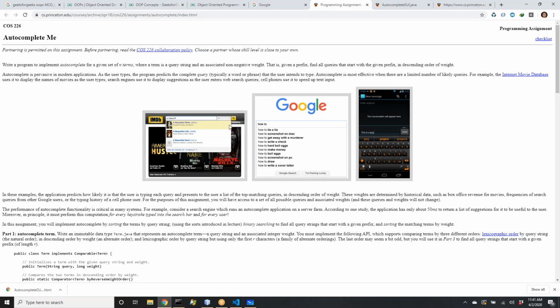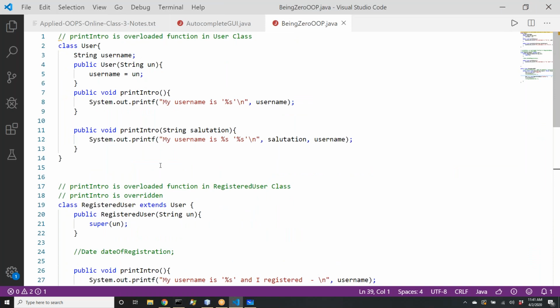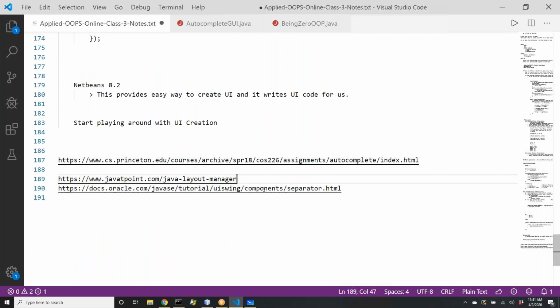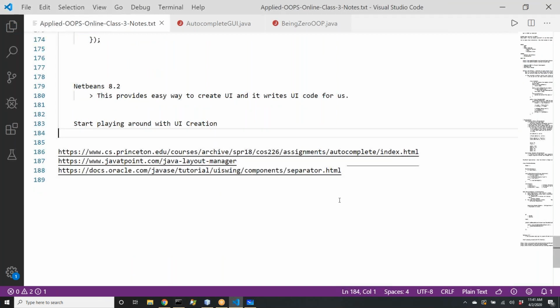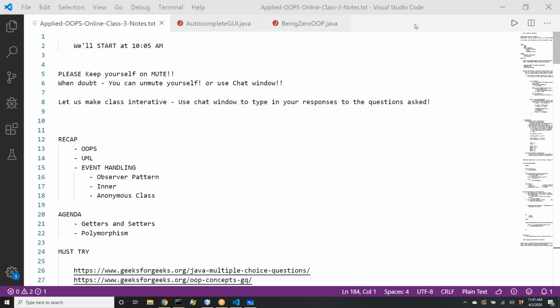Right, so we'll stop here today. We'll do one more last class on this where we can conclude our mini paint application. Till then, I will say go give it a try yourself. Try to build, try to play around with it. If you can build that yourself, that will be an amazing accomplishment. Right, so certain more links I have put in the notes which will be shared with you. Any questions from anyone?